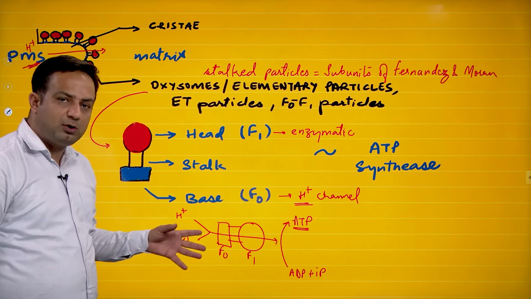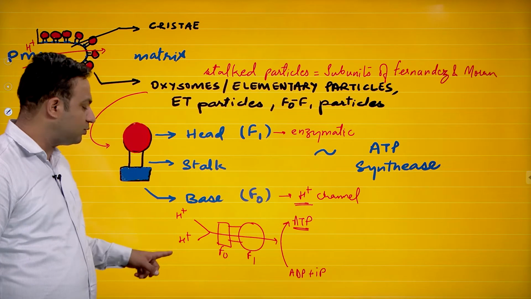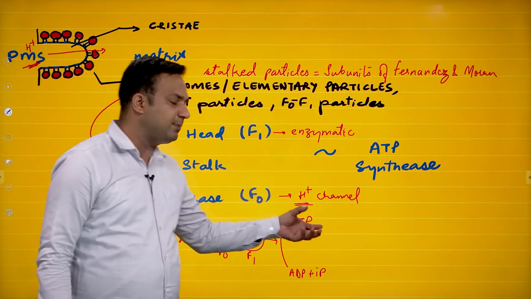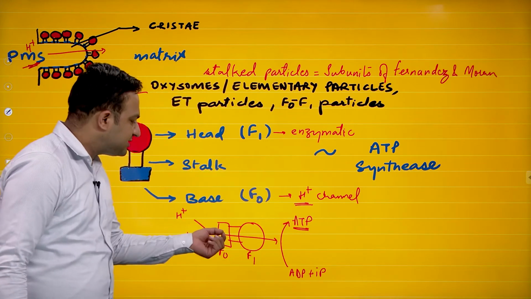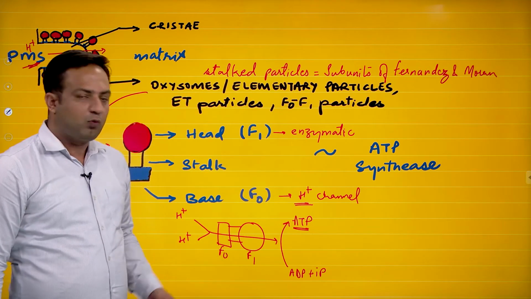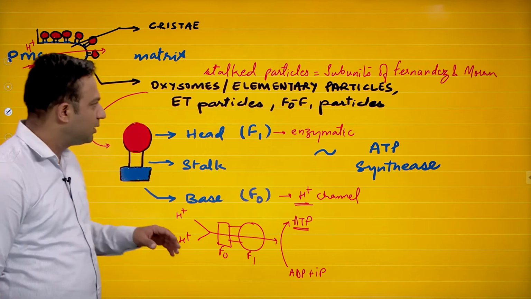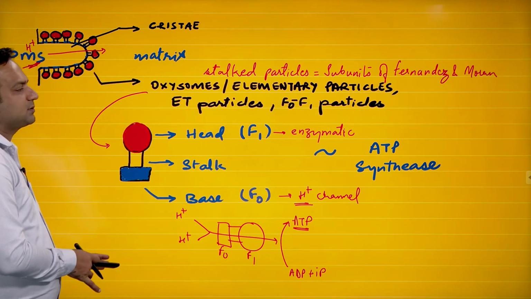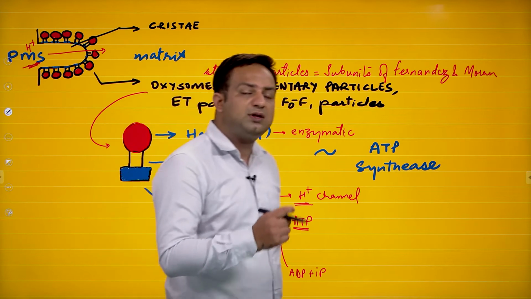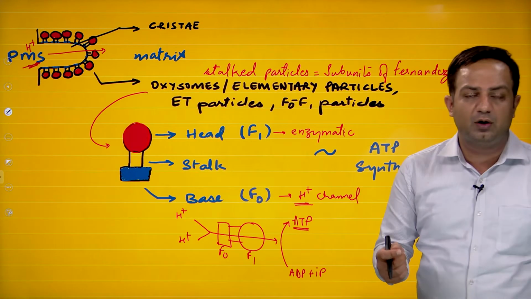So be sure about how we are mentioning these two protons that I am telling you, and ATP is getting formed. This is just a brief description of what the oxysome performs. That's it, nothing else, right? So here we are discussing the function, or how ATP synthesis happens in mitochondria.